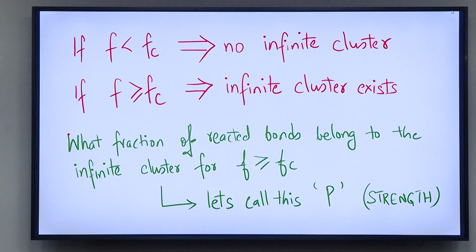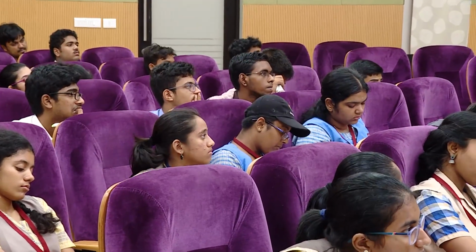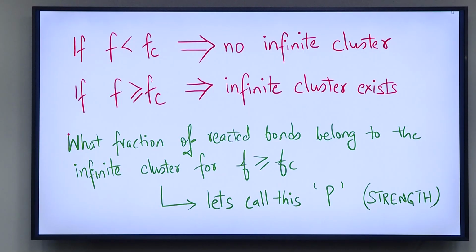You can think of it in the following way. Some people don't gossip, some people gossip. The ones belonging to the infinite cluster are doing the same gossip. There could be others doing gossip on other topics, right? So everybody who is doing gossip need not belong to that infinite cluster. The ones on the infinite cluster are the fraction of the bonded sites which belong to the infinite cluster. That's an interesting quantity. It's called the strength of the infinite cluster.